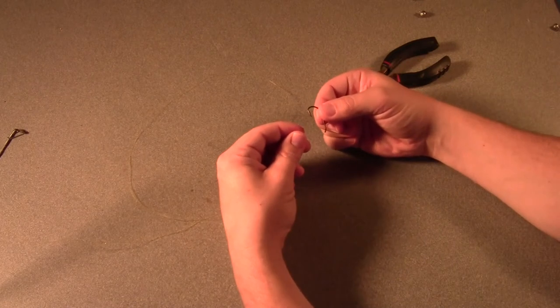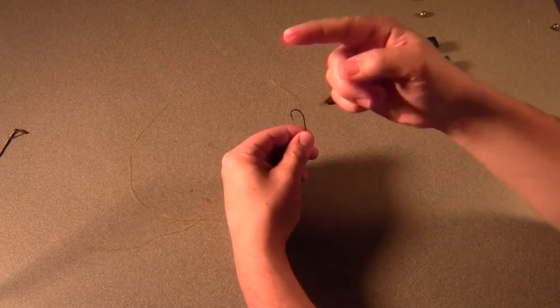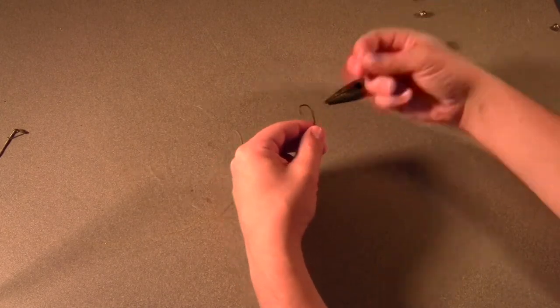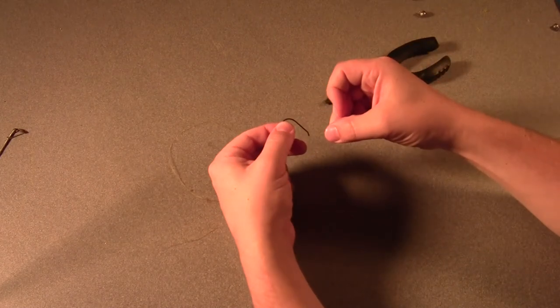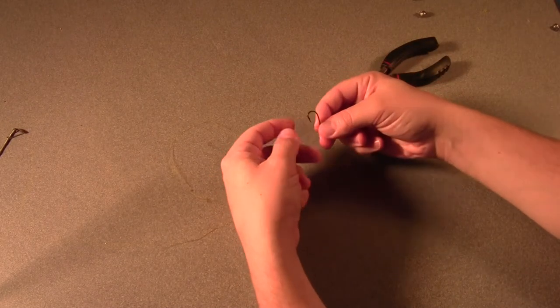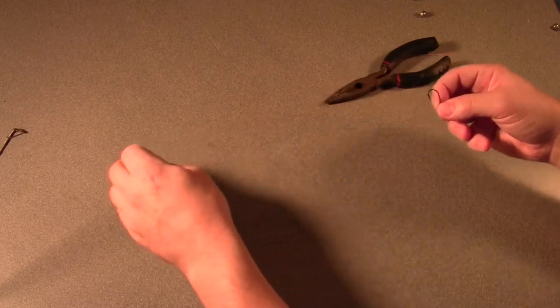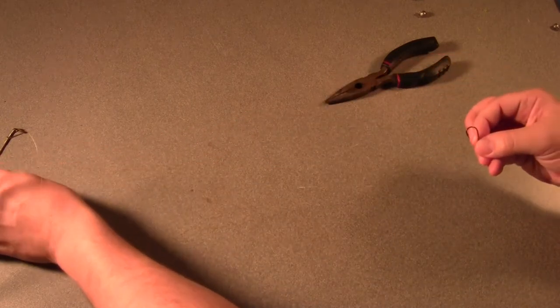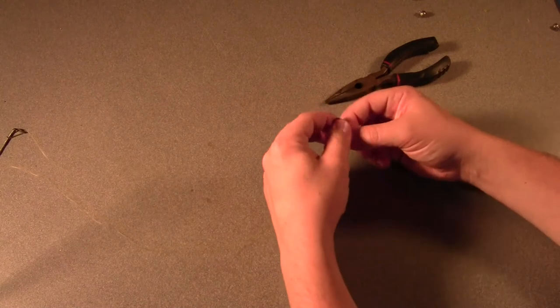First you want to pass the line through the eye of the hook, making sure the hook is pointed back toward the fishing rod. And then bring the line back through the eye of the hook. And then you want to pull a good bit through here, whatever length you want between the hook and the sinker.